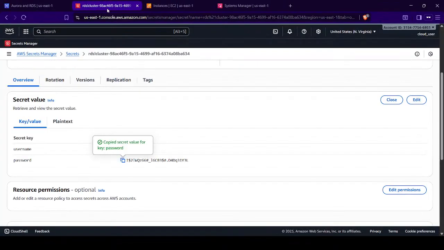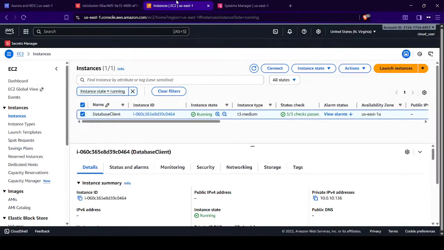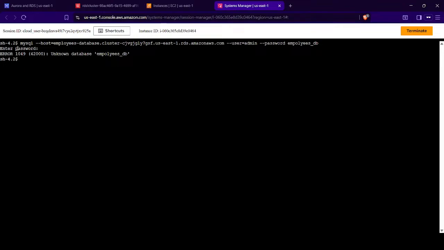Let me close this tab. This is a cluster. Let's retry. It's the same only, that's not a big problem. Now when I connect to this, why is it not happening? MySQL host, then we write the copied writer name, later the user admin, password, then employee.